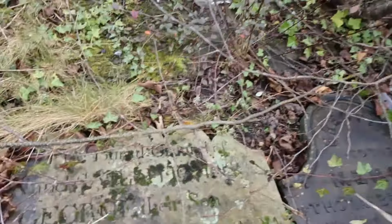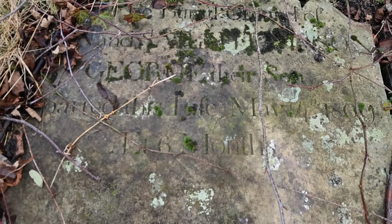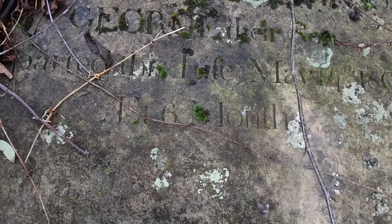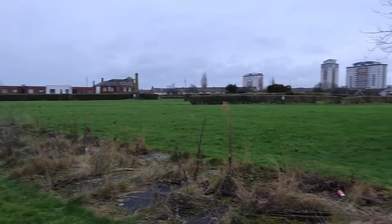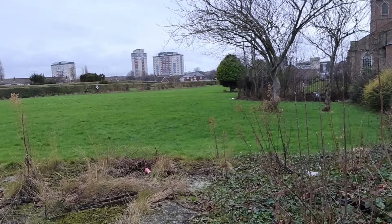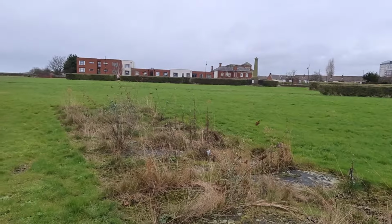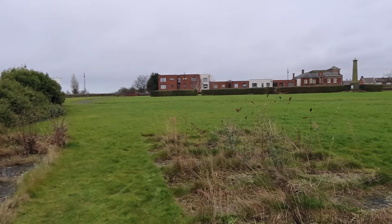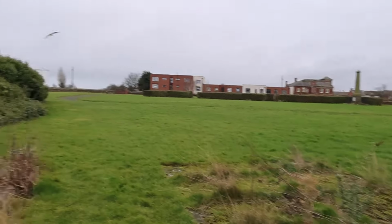And then there's one at the burial ground. George, their son, departed this life May the 14th, 1809. Just 6 months old. Every single one of these stones, somebody had to make a conscious decision of, could we afford it? What were we going to inscribe on it? That's why I think it's always special to keep them and look after them. See if there's any more I can read.